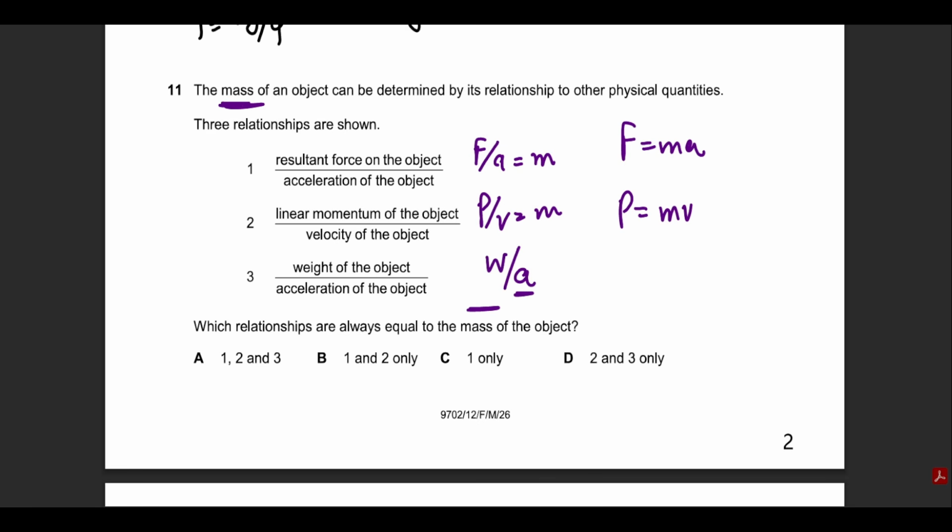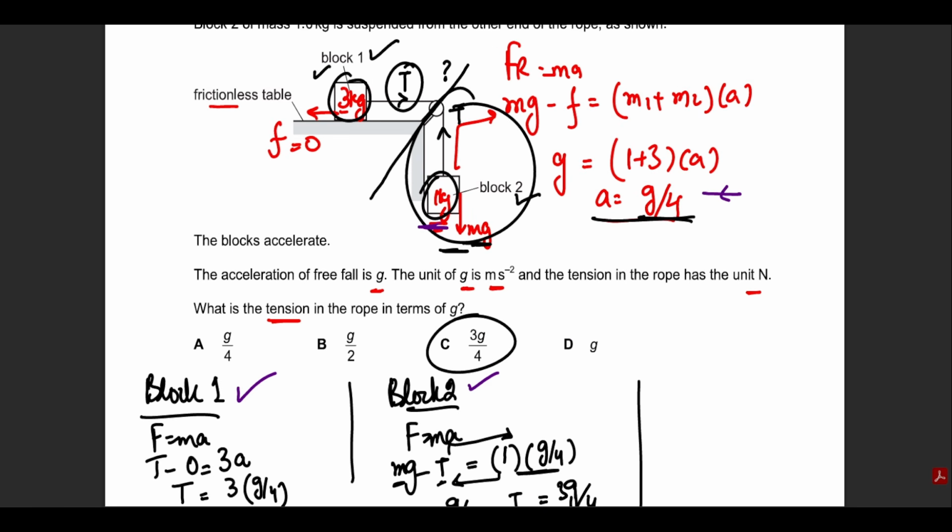Now, this is incorrect. This cannot be true. If, for example, there is a system in which the weight is the pulling force, like in this case, the weight was the pulling force. Was it equal to the acceleration of the system? It wasn't. So we have to be careful about the understanding of F equals ma. This F is because of all the pulling and stopping forces.